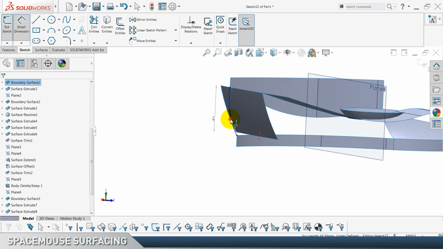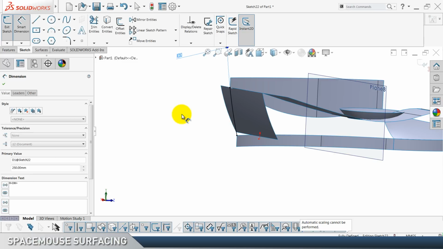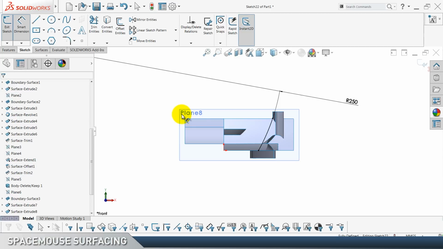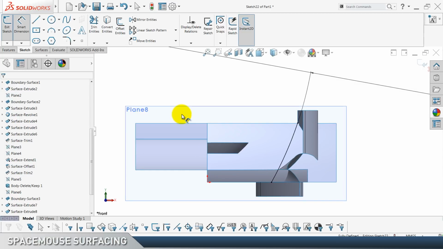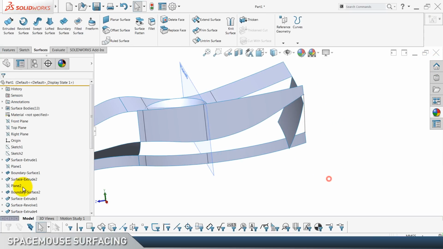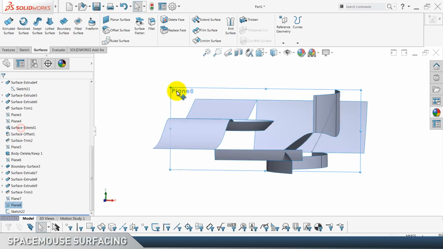Radius is going to be 250. Now looking from the front, this is how it's looking like. Okay, exit the sketch, and now hide this last plane we made and sketch on it.